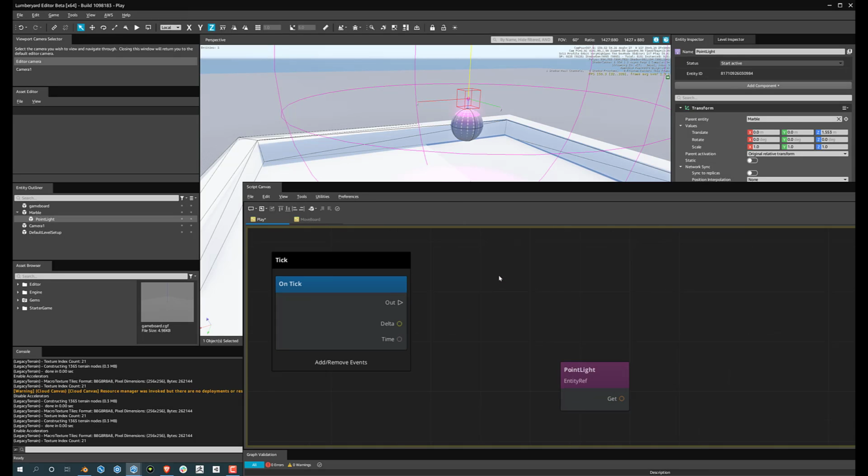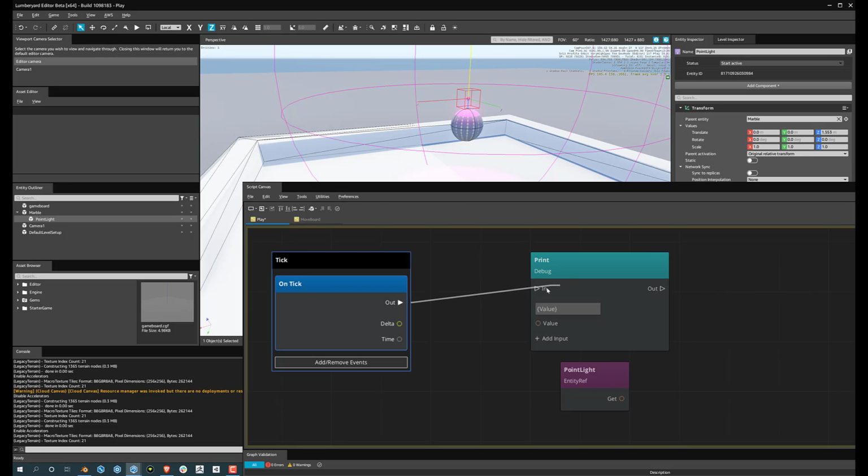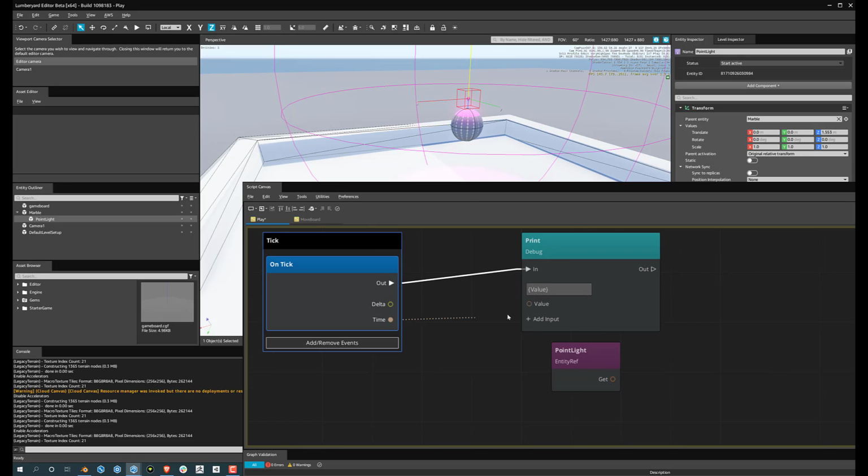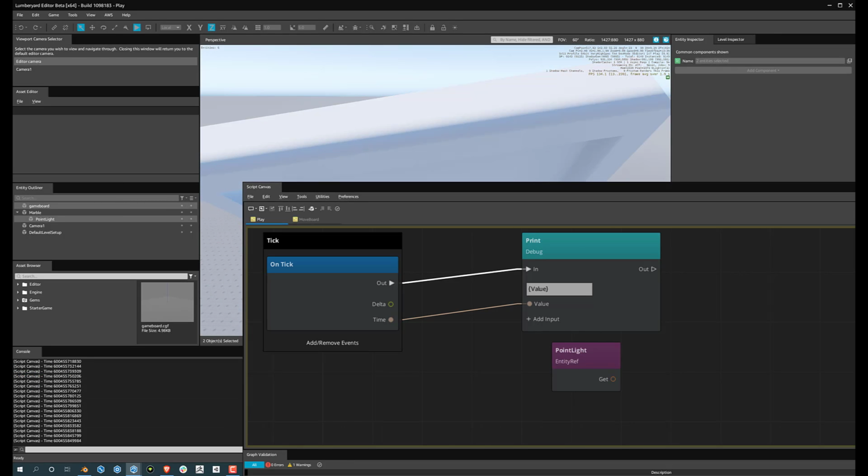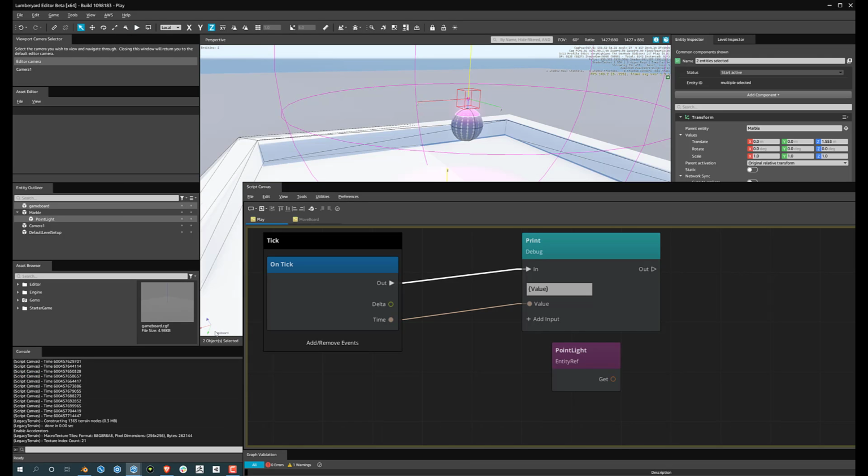So let's just quickly do what we always do and grab a print to test to see if this is working. Let's go output here and broadcast the time, right? So here's our value. And the one thing you know is it'll automatically append the word time to the value. So if I hit Control-Shift-C to clear this, and I save this, and I hit Control-G to play this, see how it says time, and it's giving me that time delay?